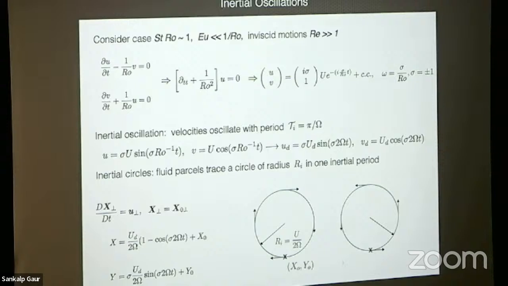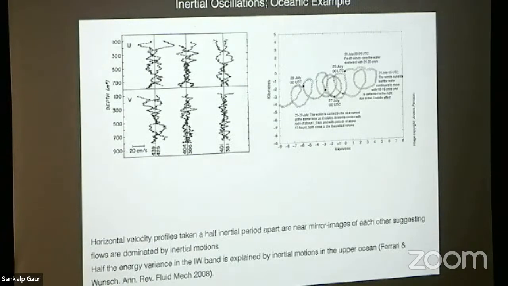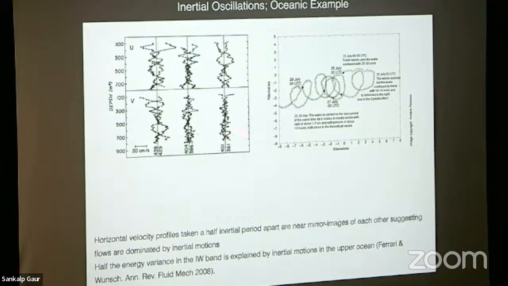And can you see these? Yes, you can see them in the ocean. Typically you're looking at passive particles or buoys in the ocean, and you can actually see these. So this first one here is looking at particles, buoys probably, or equipment at depth. It's shown every half period, and you can see a pattern almost matching what is expected from the solution. And then here, this is just a buoy that is being tracked, which has some drift on it, and as you track the motion of the buoy, you can actually see evidence of the inertial oscillation in the buoy.